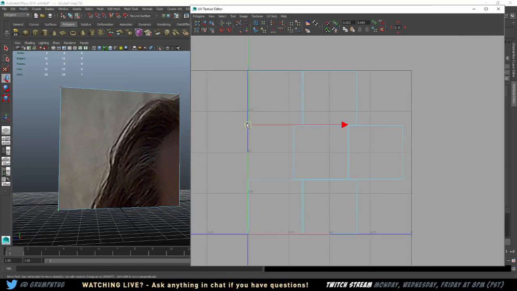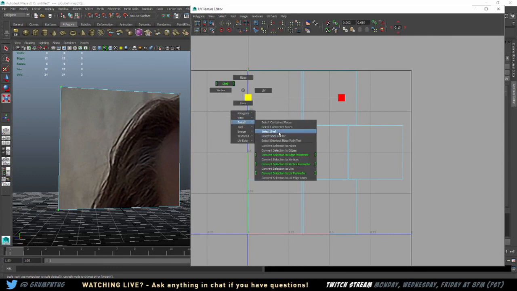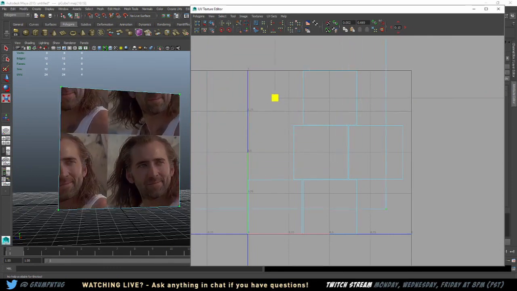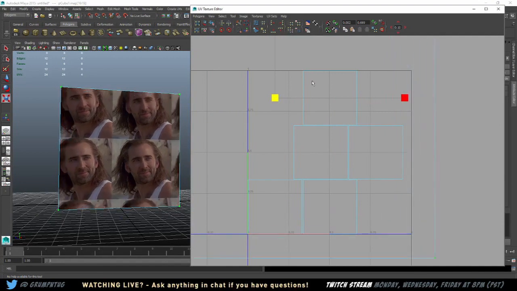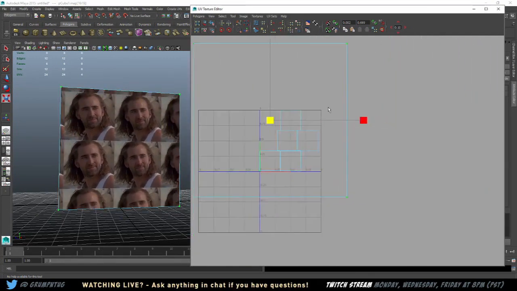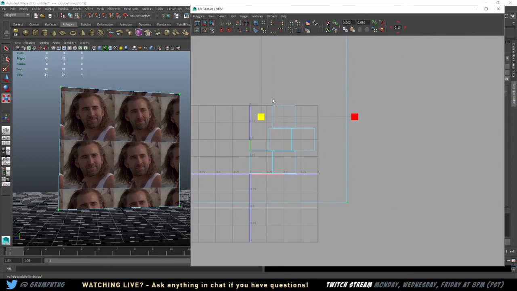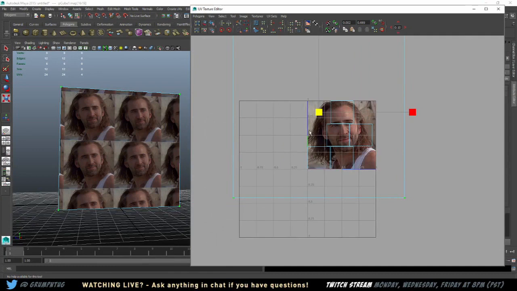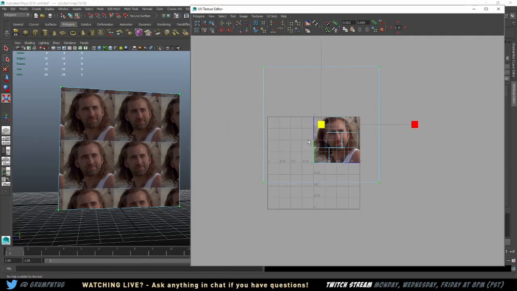So that's what's happening. Now that I'm in UV mode, I can move these around. The same controls as in 3D work. It's W, E, and R. Will let you move, rotate, and scale. So if I select this guy, I can scale the entire thing. And you can see this face sees a lot more images over and over and over again. That's because, remember, the 0 to 1 space is where our texture shows up. That's how this is defined.